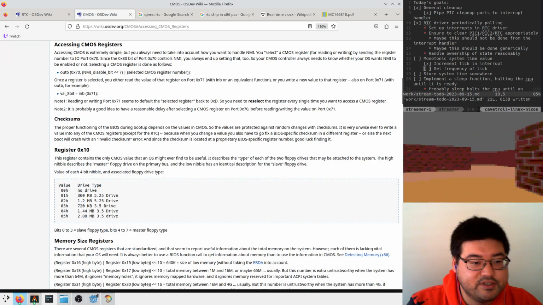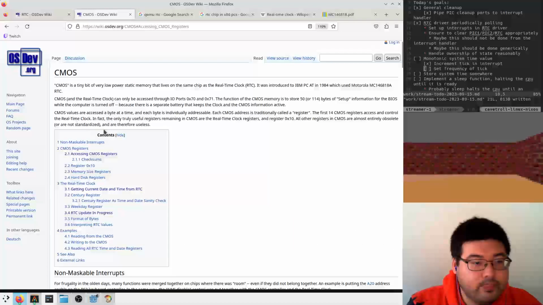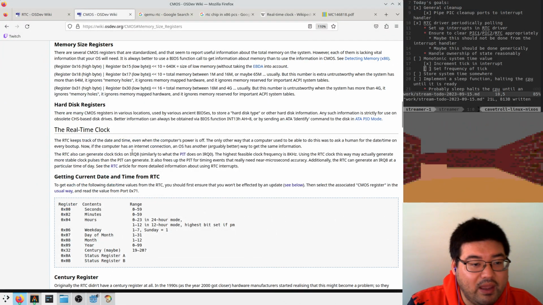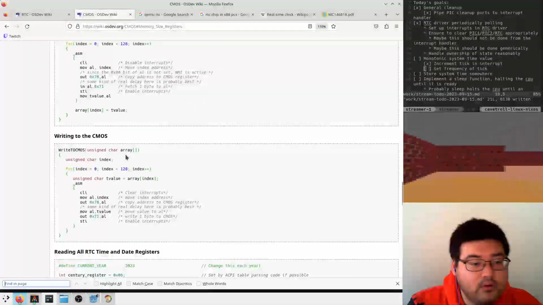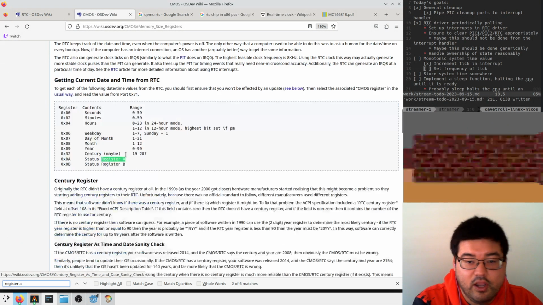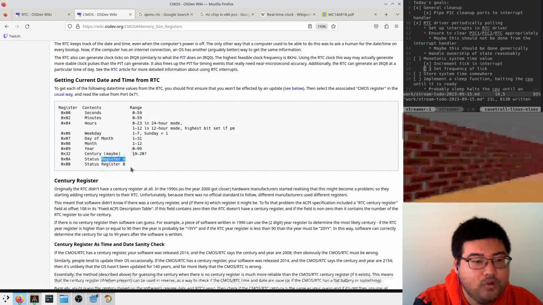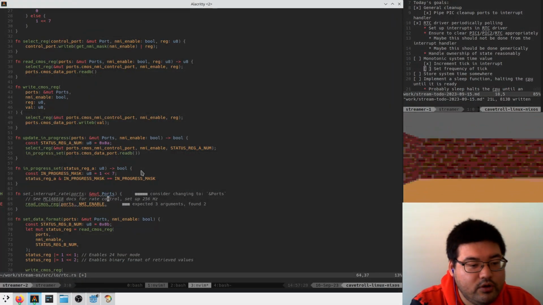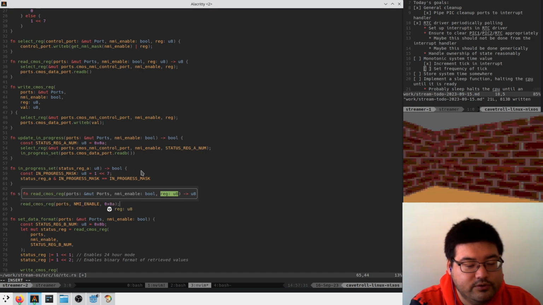Accessing CMOS registers. So where's the register map? Register A. Here, okay. 0x0A is register A. So 0x0A for register A.